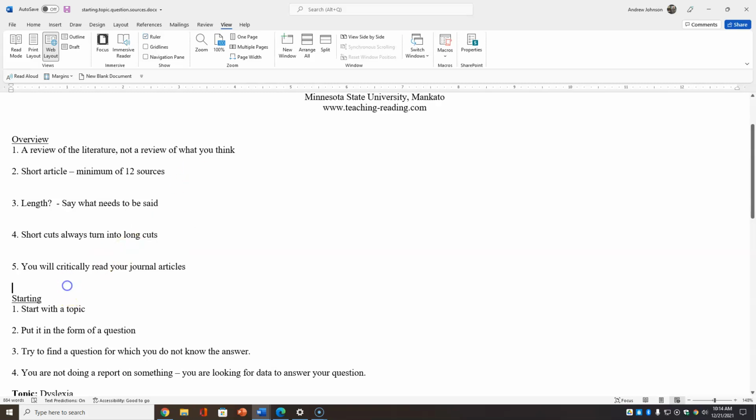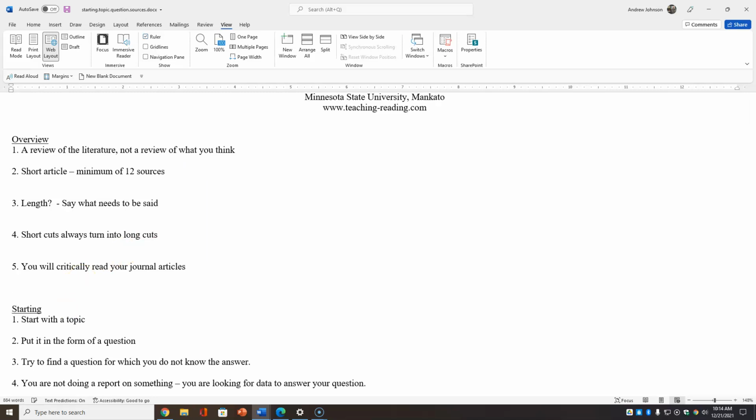And here's what you will need to do. You're going to have to critically read your journal articles, a minimum of 12 sources. And hardly anyone can read a journal article straight through to finish and understand. We always have to use some process, some comprehensive study skill or comprehension process. To critically read through your journal articles, you have to read carefully and check for understanding. Am I understanding what I'm reading? If not, you have to go back and reread it until you do understand it. And you have to take careful notes.